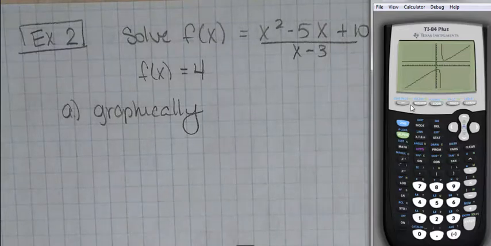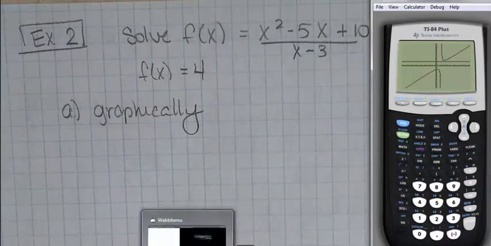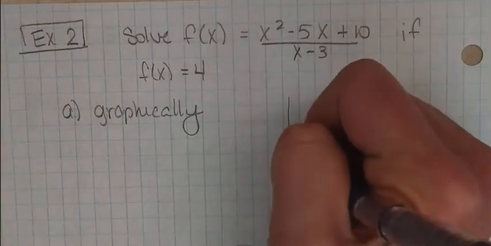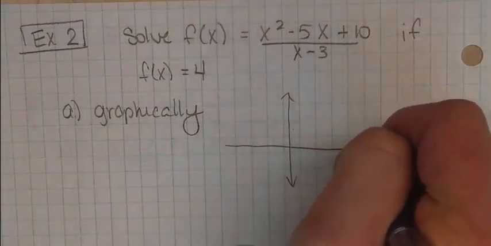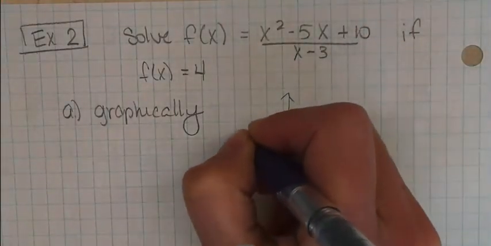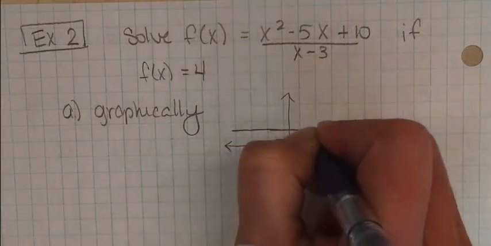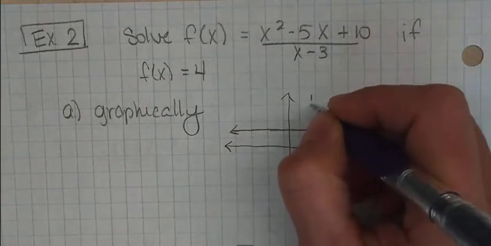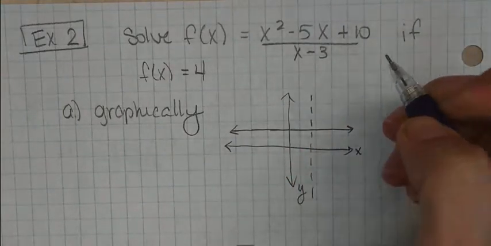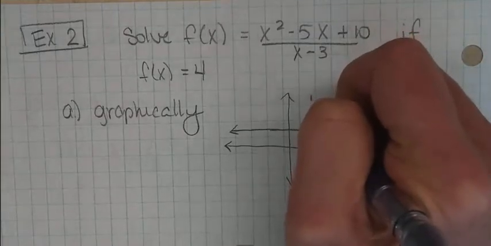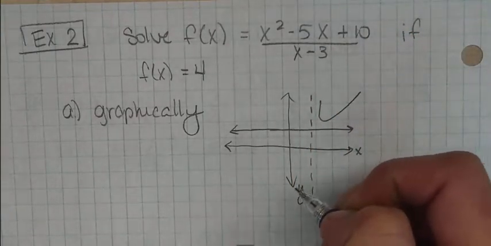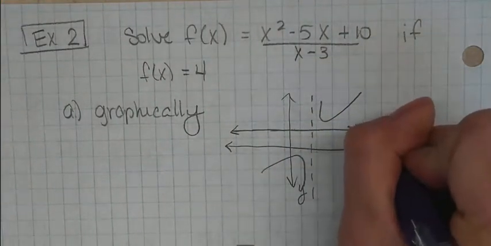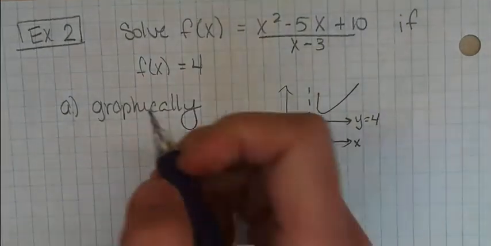And I'm just going to draw a really bad picture of this in my notes for you. So, really terrible, but here we go. Just pretend that it looks something like that, and then this one looks something like this. Right? And this is y equals 4. So you can see that there's no intersection, so there's no solutions.